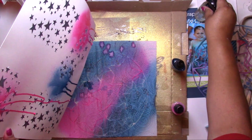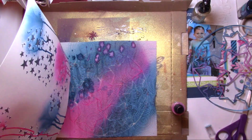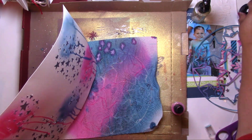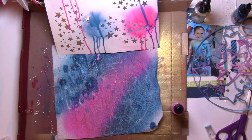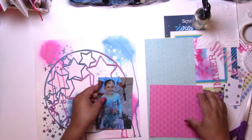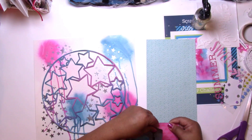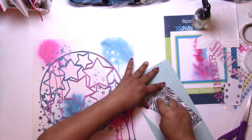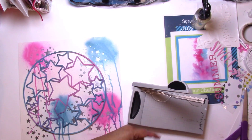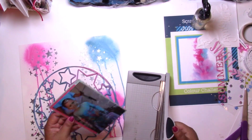I dived into my stash. I have a little bowl of random things on my desk — I went through that and pulled out a few things. I also went through my stash of already-cut pattern paper and grabbed a few pages from that. Then I have another little bowl of just tabs and those kinds of things, so I grabbed one of those. I went through my stash of title words, and there are some stickers — ones from a Hip Kit, and sparkly ones I think were from a Dear Lizzie collection.